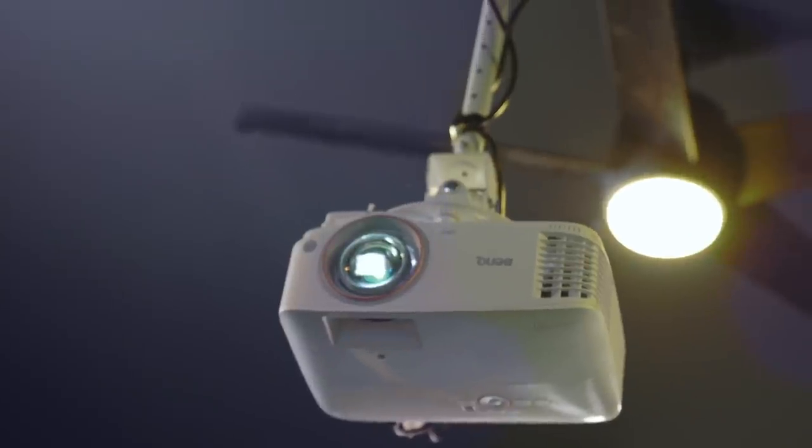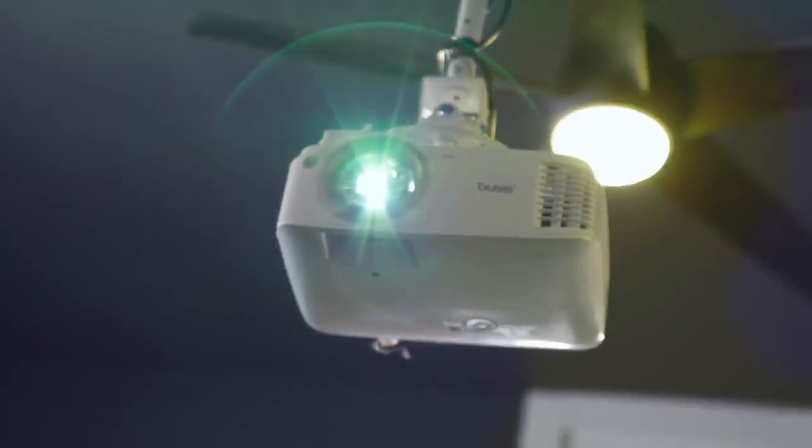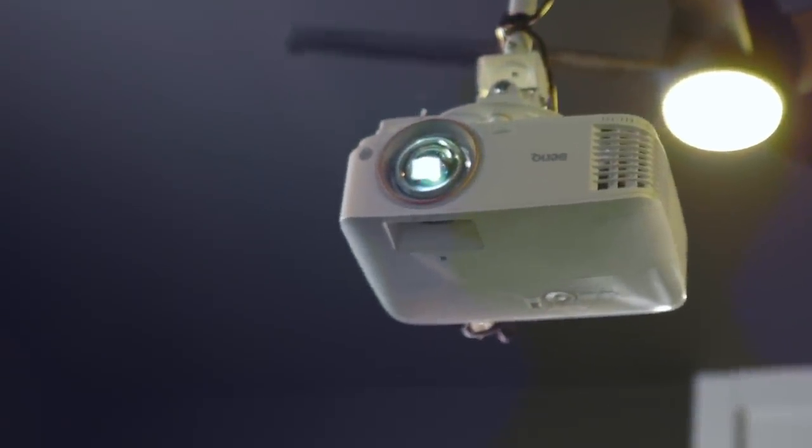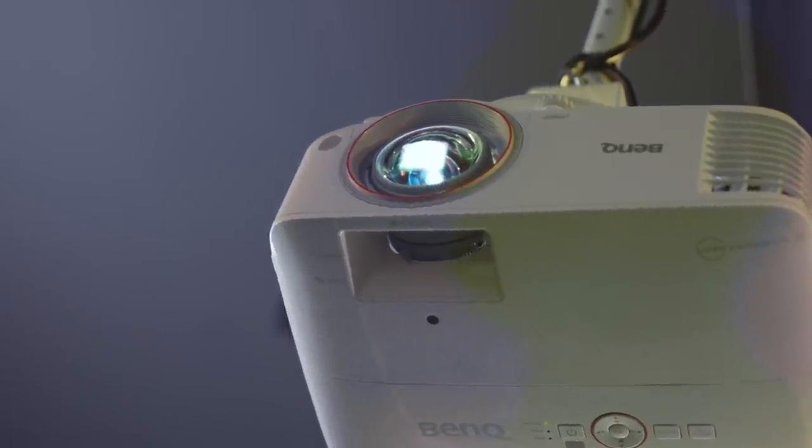Projector placement is key. I'm going to play around with that more. I do have a ceiling fan up here at about 10 and a half feet, which is in the way a little bit. I didn't want it, but the electrician recommended it for when I use the AC so the air can circulate. There are a lot of things that come up that you didn't expect, but it's a big project.